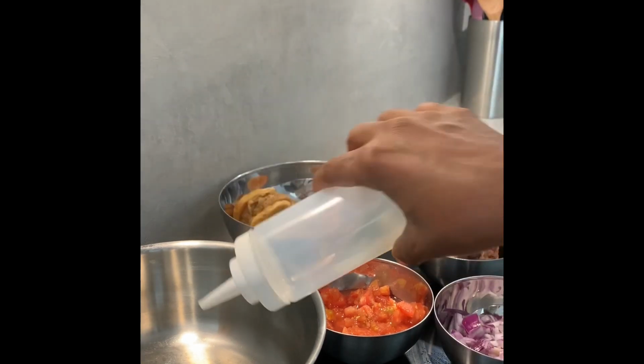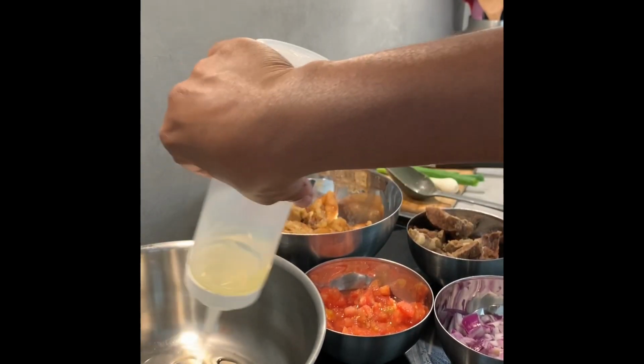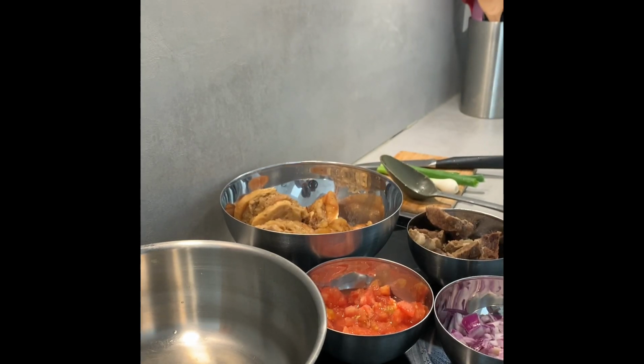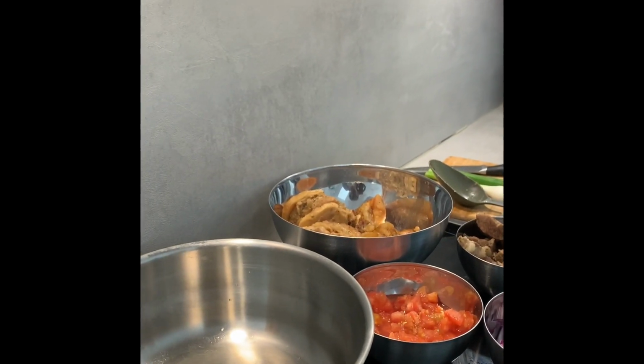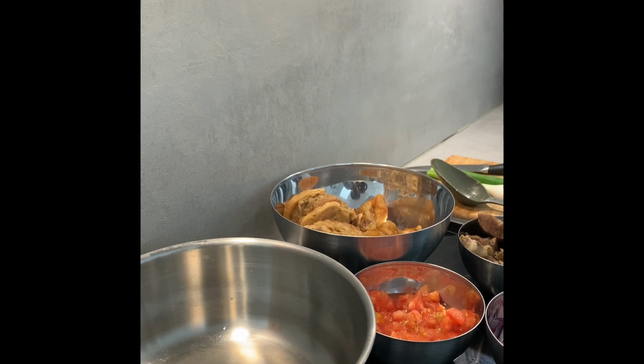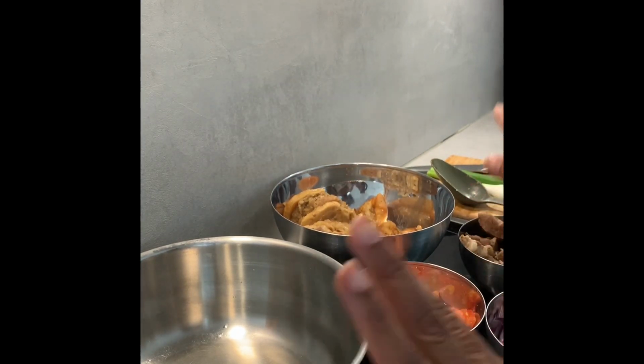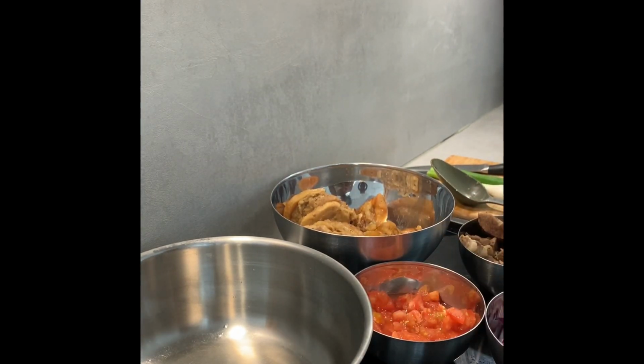So we'll proceed with some cooking oil going into our pot. Just need to reposition our camera, sorry guys. So that's it, not too much oil, that's more than enough. And then we will have just salt and spring onions and the rest of the ingredients. Today I'm not going to put a lot of herbs in this one.